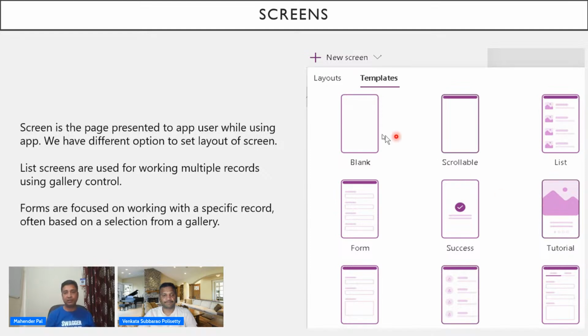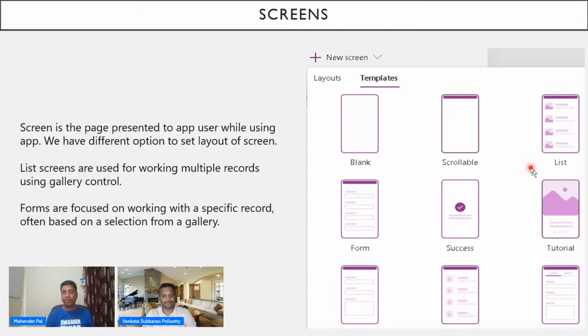So here you can see that we have different template options. If you want to select blank, you can take that, or you have the scrollable option, or the list one, or the forms. So these are different templates available here. List is basically where you will get that grid type of control, what we call a gallery in the Canvas app, and there you can set your data source, and then you will see the multiple records that you can work with.